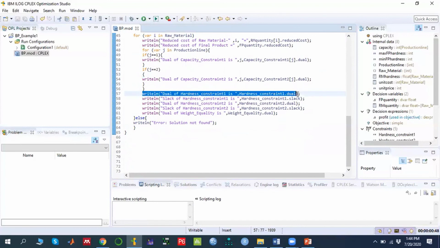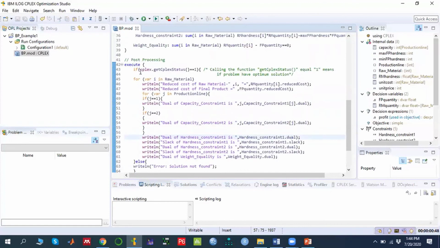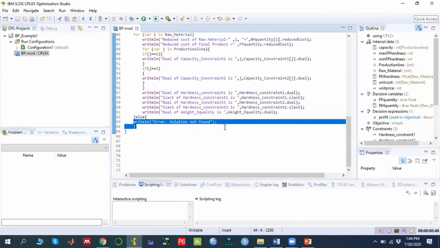Similarly we are computing the shadow price for the hardness constraint. Here, I am also finding the slackness in this particular constraint as well. So dot slack will give us the slack value, meaning the unused resources, whereas dot dual will provide us the shadow price. If these conditions are false, meaning if CPLEX is unable to get the optimum solution, then provide a line of code that says no solution.